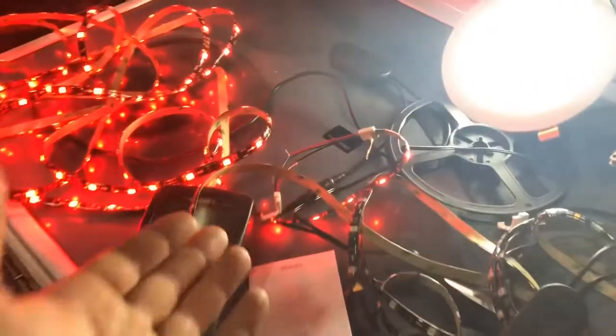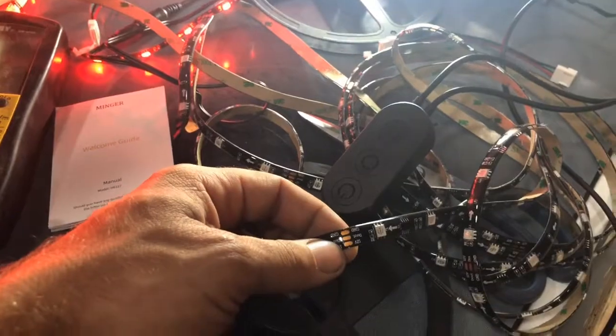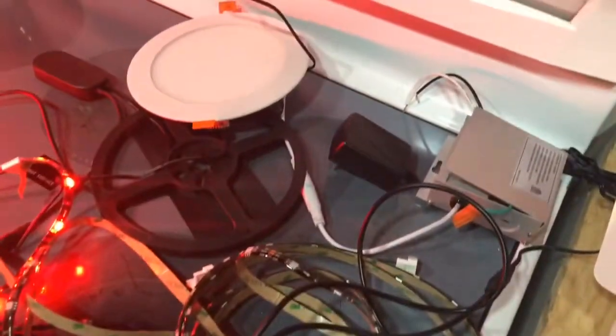I even got the connectors to do the 90-degree bends. I wanted to try it out, and I said I can. They said I could cut this, and they even give you the area where you can cut it and then reconnect it. That's not the case with these. Okay, well, that's what you get when you just plug it into a stove.